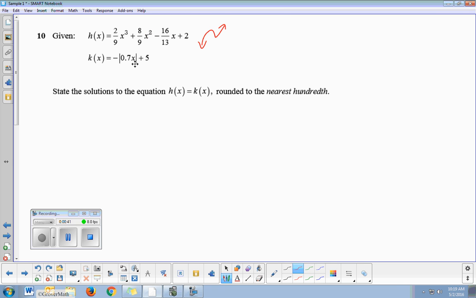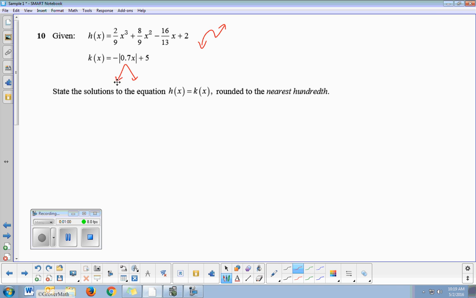And then absolute value typically looks like a V. However, the negation in front of it, when we negate the front of a function like that, it flips it upside down. So this is going to look something like that. And then this plus 5 means up 5. This plus 2 means things like that.